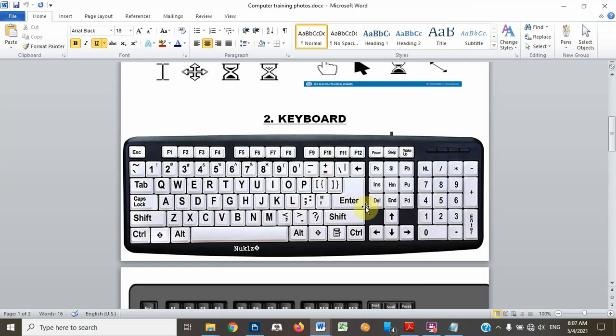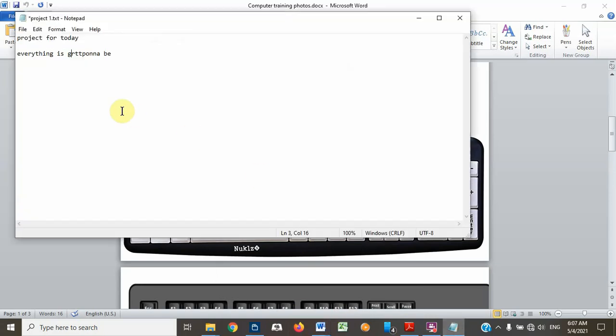On most keyboards, the symbol for Delete will show that it's going to the right. This one doesn't show, but it's still fine. Once you click Delete, it's going to delete this word, moving from the left side to the right side. In other words, it will delete your R, then the T, and so it's moving from the left side to the right side. So that's how it's deleting.